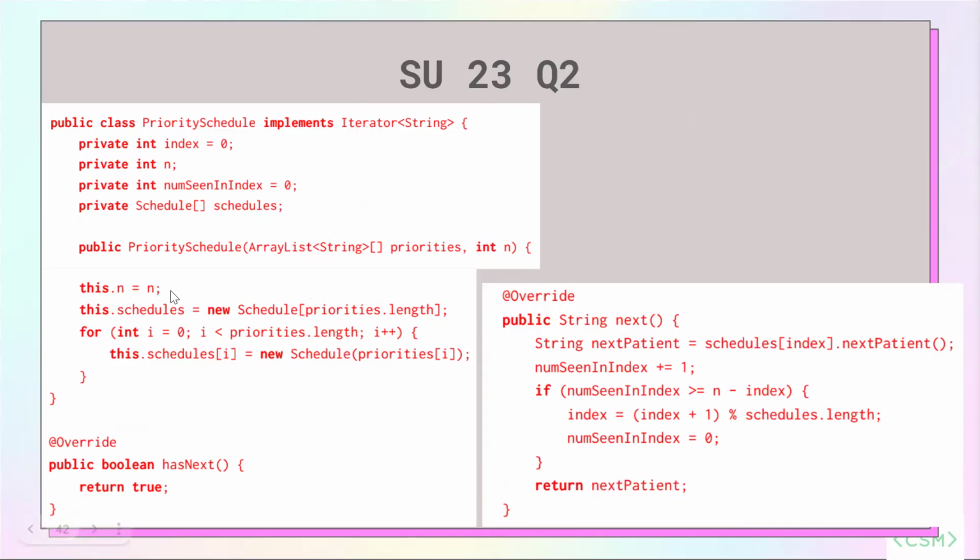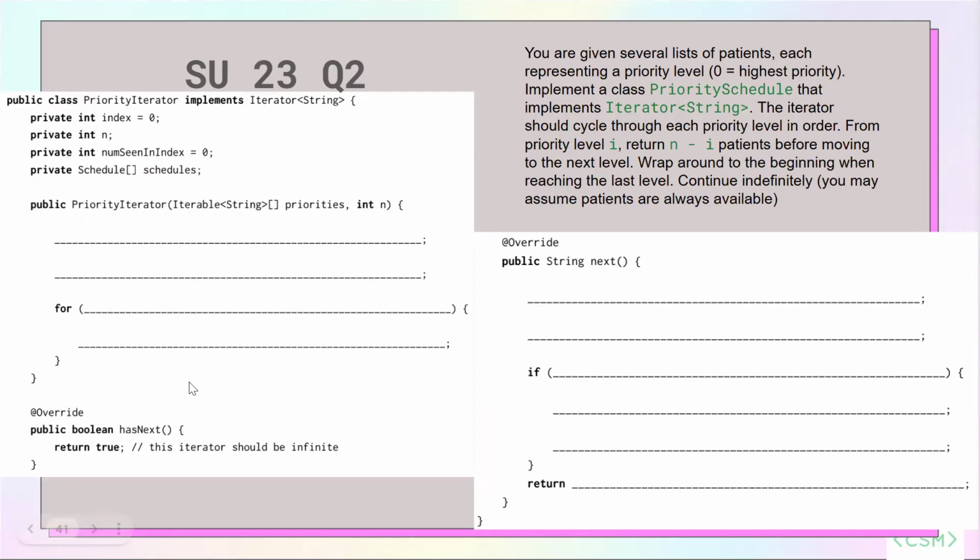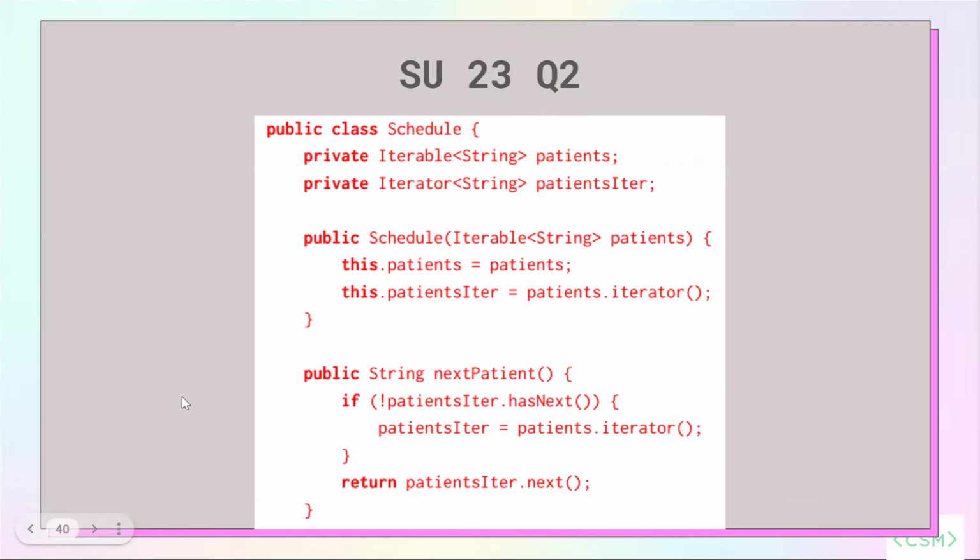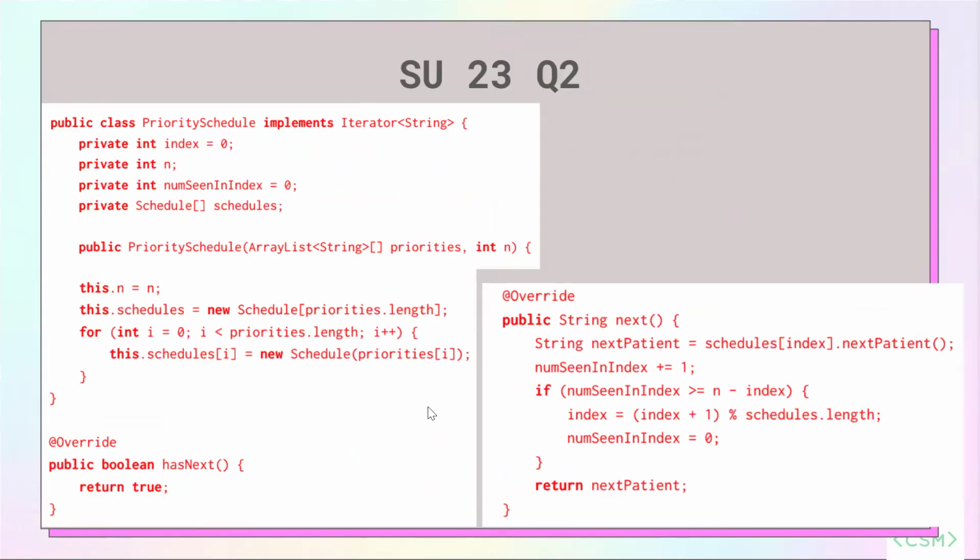Every element within the schedules list is a schedule, and we just implemented the schedule's nextPatient function here. So hopefully you understand that we're returning the next patient within schedules[index]. And then numSeen[index] plus equals 1.